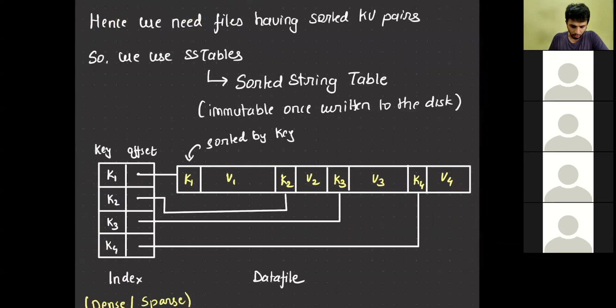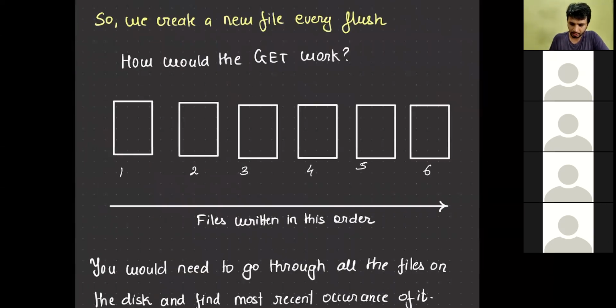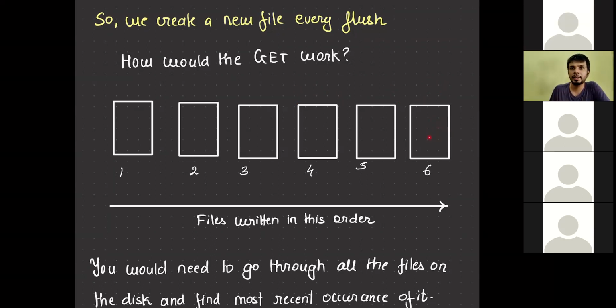Each of these flushed files would have a small index along with it. The job of the small index is that you load it to see if the key is present in this file or not. If the key is present in this file, you would go and read it and return it. If it is not there, you would move to the previous file and check if the key is there. If you found the key, you would return the value.